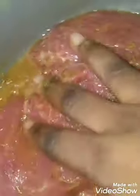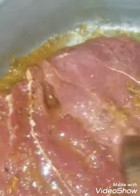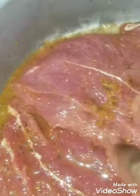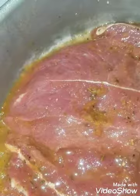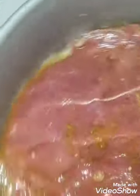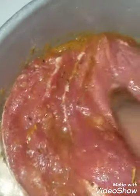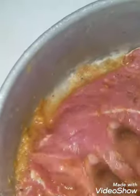Alright guys, so now that I've added my seasoning, I'm going to let this sit here for about an hour, as I said before. Then I'll add it to the slow cooker. What you see blended here is onion, garlic, pimentos, what else did I add to this? Ginger, thyme, and pepper. So that's what's in this mixture.